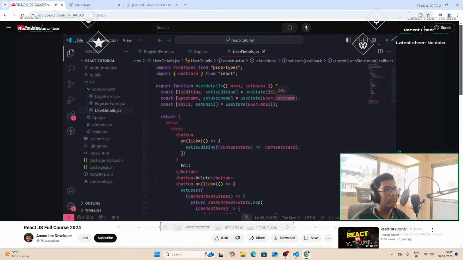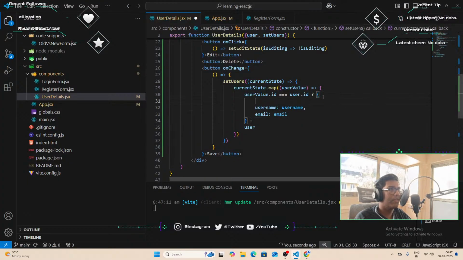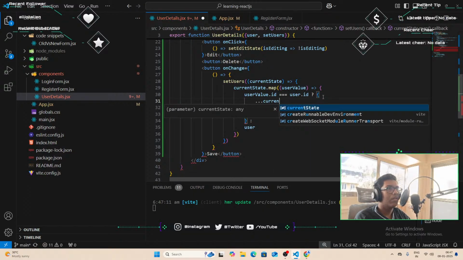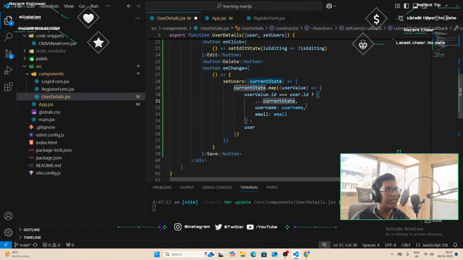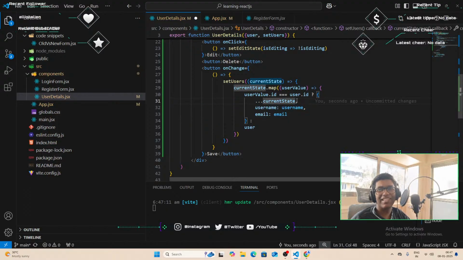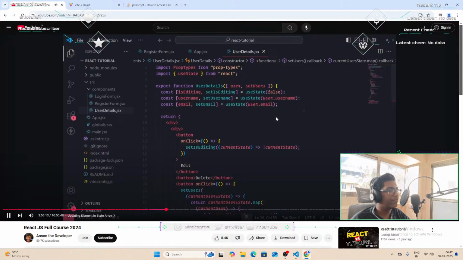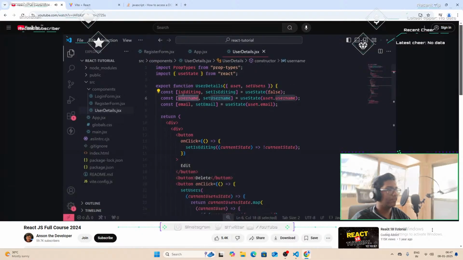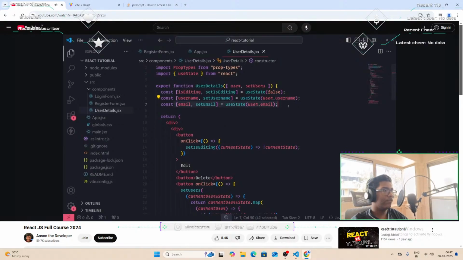Now, if the user didn't edit any of these fields, like if they just didn't touch the field at all, let's make it a habit to pass in the current state. In this scenario we can't just pass these, because we have the ID. I'll just make it a habit to always pass in the current state in such scenarios. That would be fine, because by default, remember that the username of the user as well as the email of the user are set to these state variables. So if they didn't update the email address, for example, then the email would stay the same.